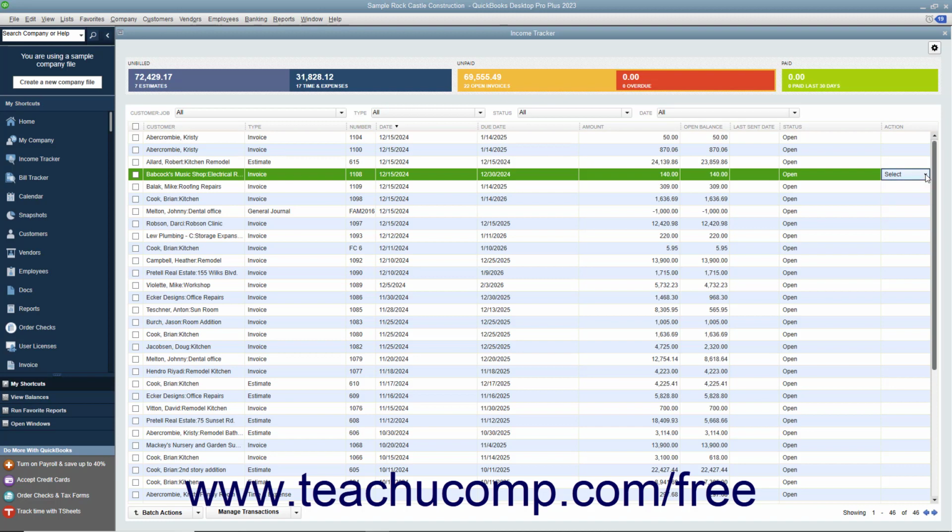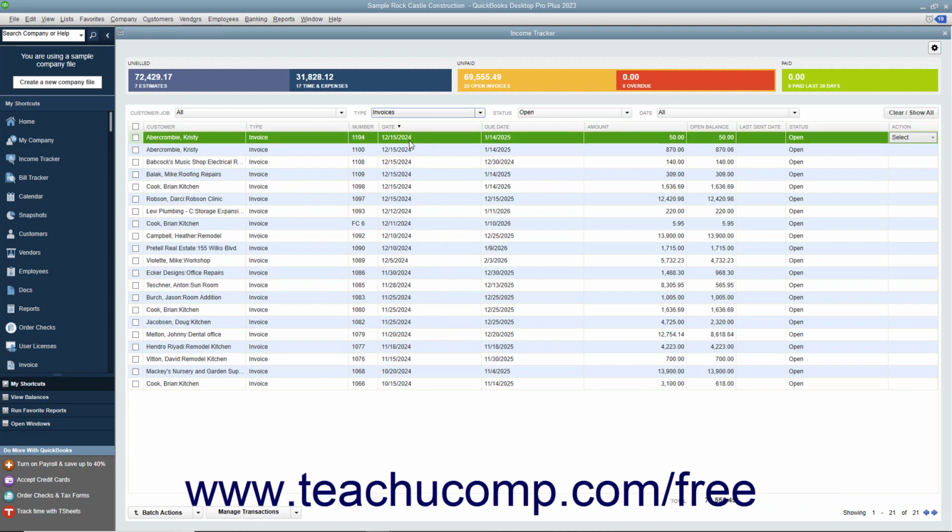You can also perform an action on a batch of selected sales items of the same sales item type. For example, you could choose to batch email or batch print selected invoices or mark a batch of estimates as inactive. To do this, first filter the list as desired. Then check the checkbox to the left of the list items on which you want to perform the batch action. Note that you can click the checkbox that appears at the top of the column of checkboxes to select all of the displayed items if needed.